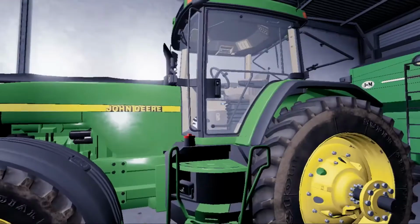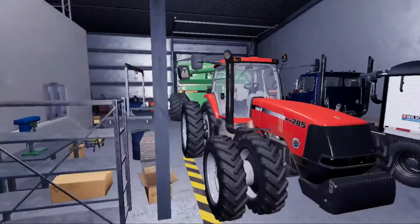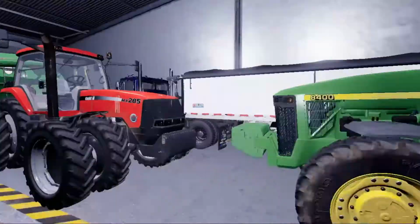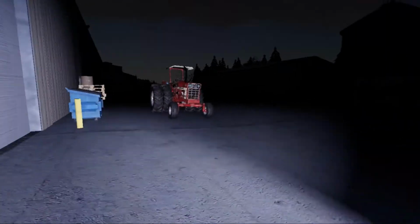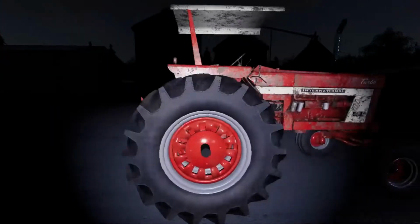The 8400 worked really good on the gravity wagon, and I think we're gonna dump everything out, and then the work helper helped finish everything up. I gotta pay him tomorrow, but we'll bring the skid steer tomorrow and just do some chores with the 1066 away and just get ready for winter, because it is gonna snow tomorrow afternoon, I think.